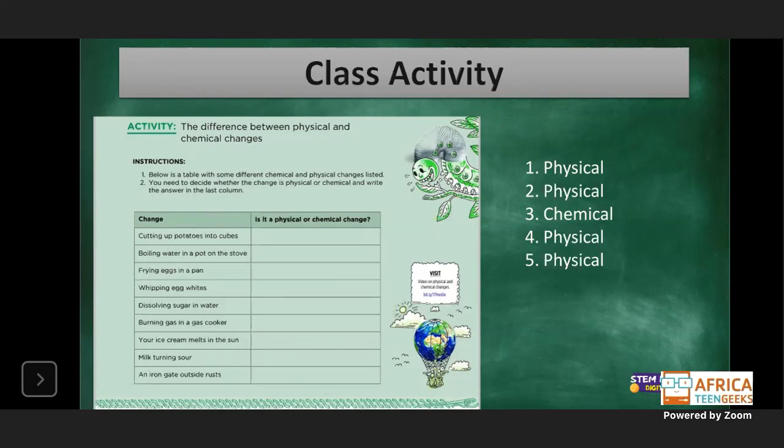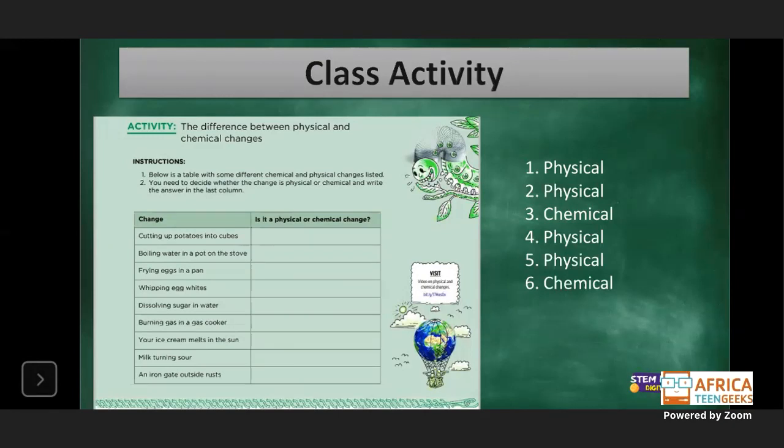Okay, beautiful. Then burning gas in a gas cooker, is that a physical or a chemical change? Burning gas in a gas cooker. Yeah, Siubuhle says chemical, Aviwa chemical. All right, do you have any more answers? Tyrese physical, Liseti chemical, Mike chemical. All right, let's see the answer to this particular question. So that is a chemical change. Burning gas is a chemical change because water vapor and carbon dioxide are released. Okay, we have water vapor and carbon dioxide, which are released.